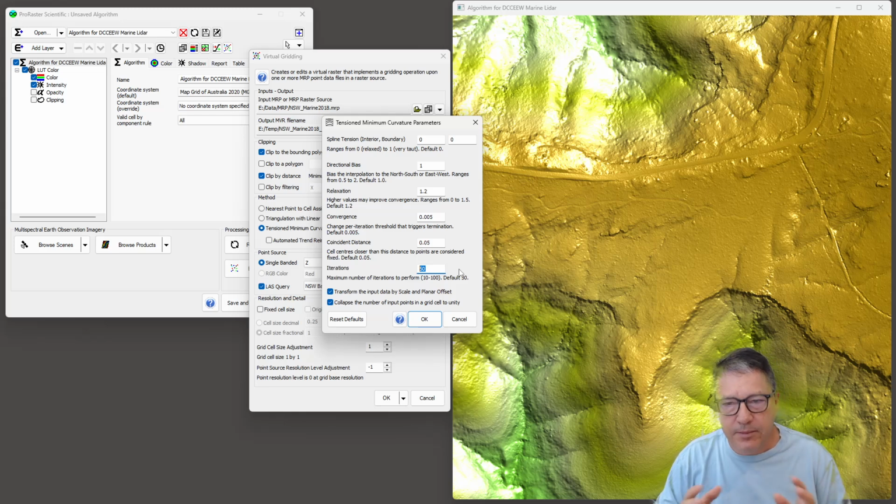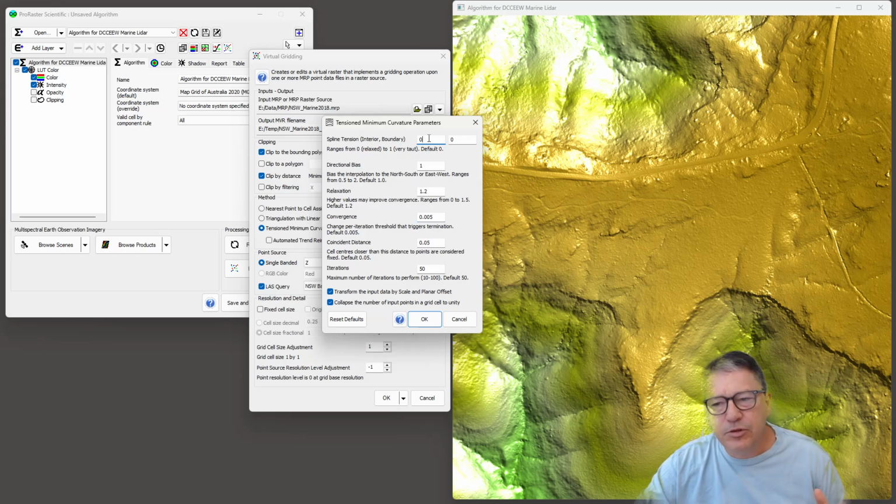So if you want a better quality grid, you can increase the number of iterations, in which case you may need to reduce the convergence so that it doesn't stop iterating. In fact, you can make this 0 if you want, and then it will guarantee that it will always do the number of iterations that you've asked for.